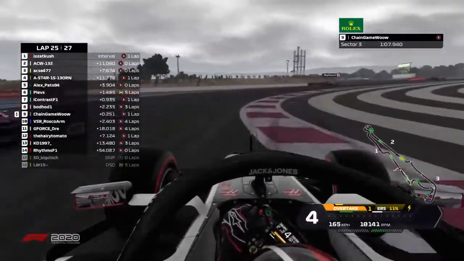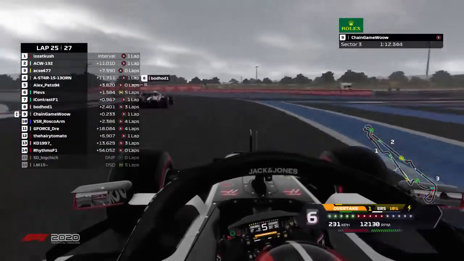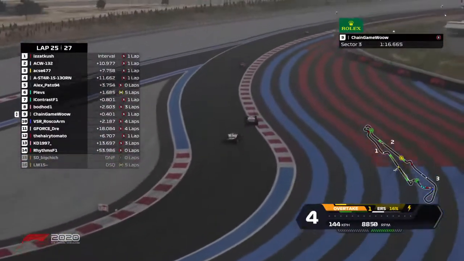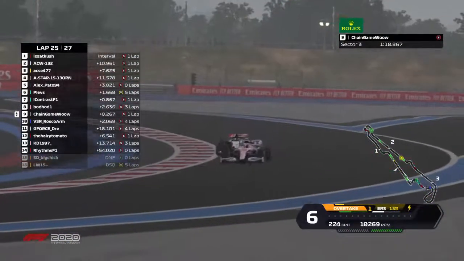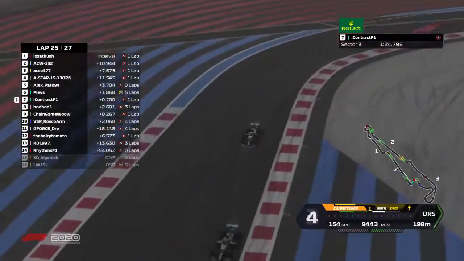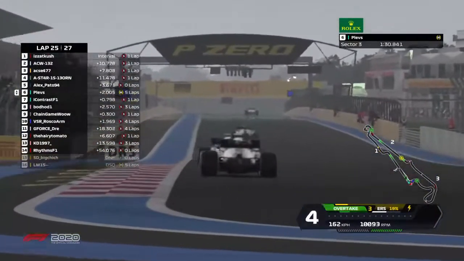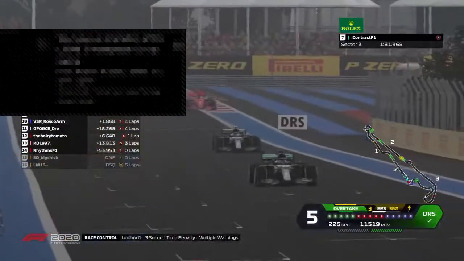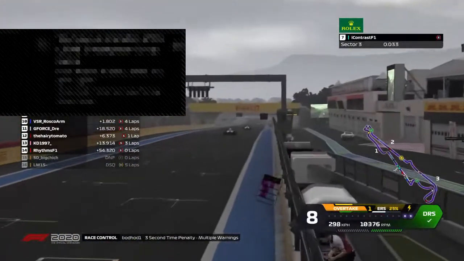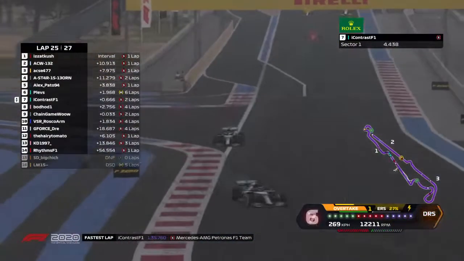Chain Game, he sees an opportunity, he goes for it. They can't complete the overtake. Bodhod hangs on to 8th place for now. These three having an almighty battle. Hopefully this closes up a little bit more. Contrast is now caught onto the back of his teammate. Bodhod a 3-second time penalty, multiple warnings. Contrast a new fastest lap with a 35.7.